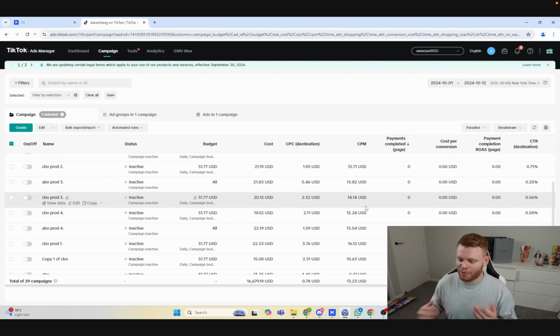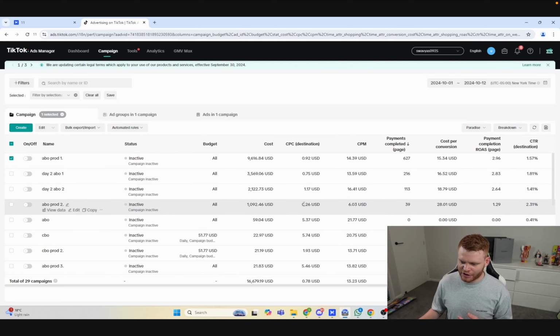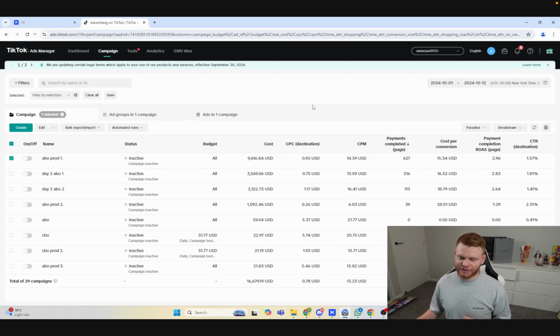But it's just that we have to get to know. Look at this ABO CPC in comparison. It's so much lower. Everything is better. So obviously the payments as well, and I did really well with ABOs on this account. So please make sure that you test both. Maybe now that I know that ABOs work on this account, I'm pretty safe to only test with ABOs in the future. But when we're figuring it out, you need to test with both, and one chance isn't enough. Give it a few chances of both.